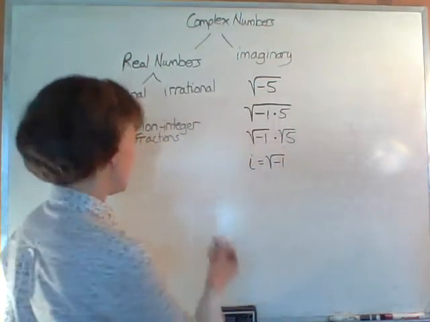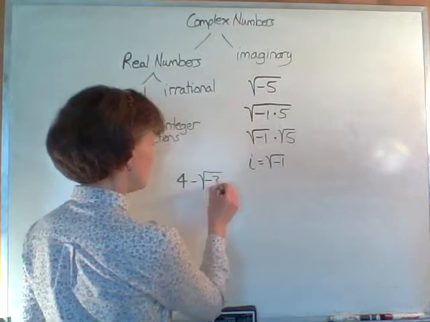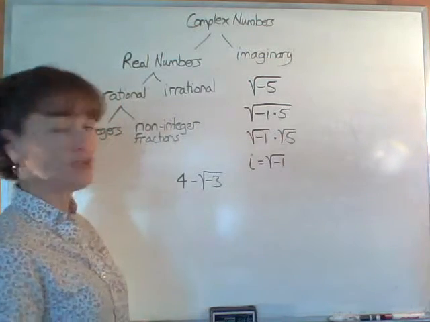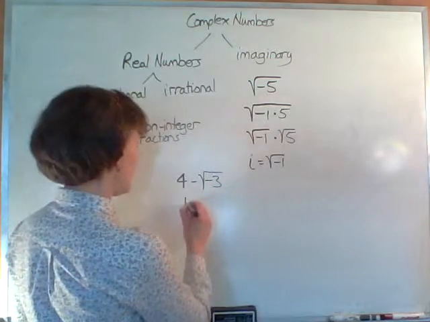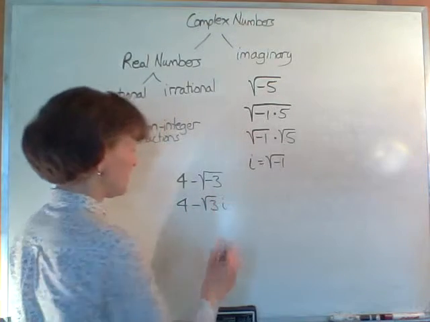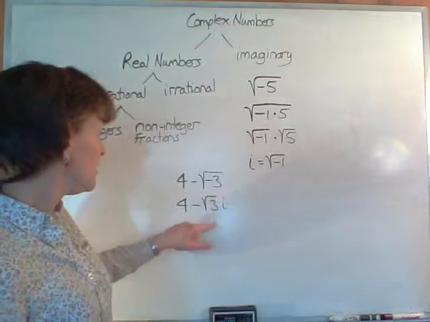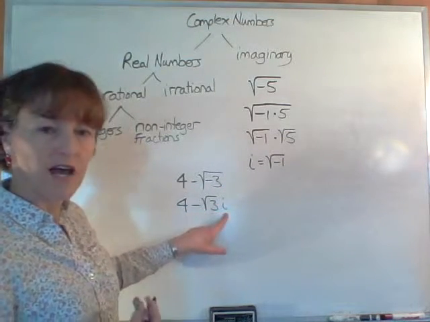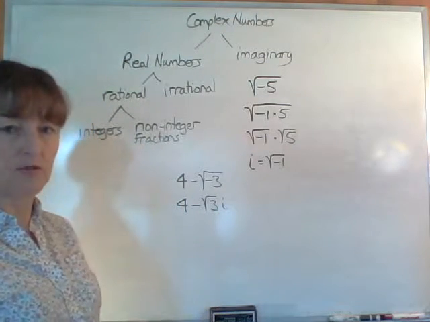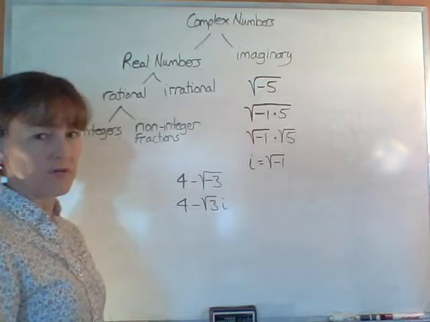If I have, for example, the complex number 4 minus the square root of -3, I would want to rewrite that complex number in terms of i. So I would write it as 4 minus the square root of 3, i, because it's the square root of 3 times the square root of -1. Now, notice that the i is outside of the root sign. It's very important that I write it outside of the root sign. All right, so this is the complex number 4 minus the square root of 3 i.